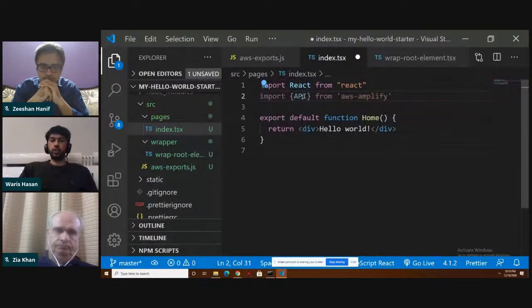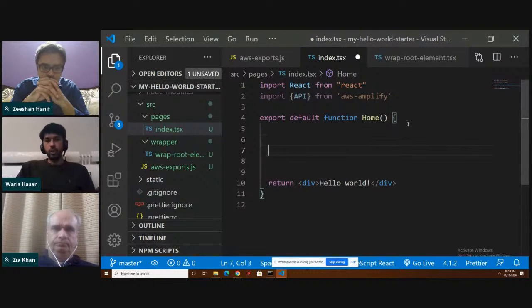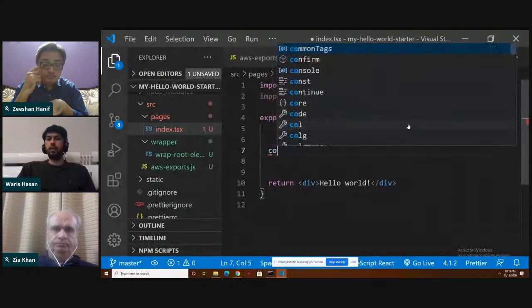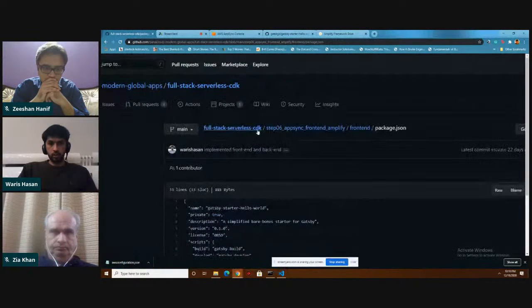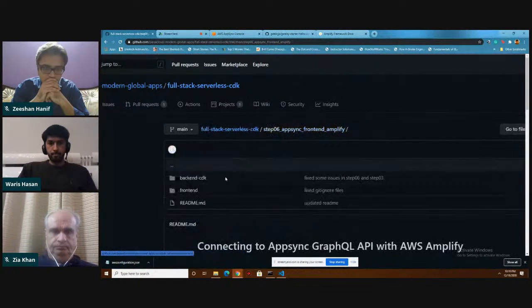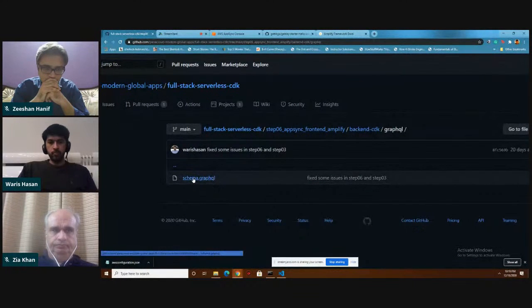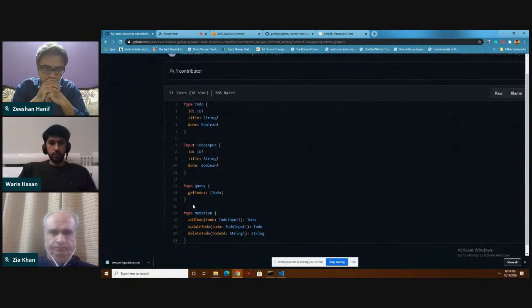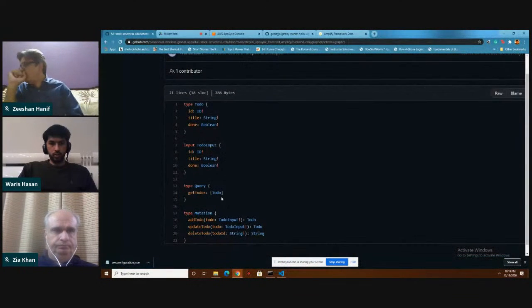Now we can actually start using queries and mutations using this that we imported from our library. So in here, first of all, I'm gonna define my. So let me just see the schema of the backend first, because I don't remember it. Okay, so let's first run this query, get todos. Okay, so let's first define it. It's outputting a todo.